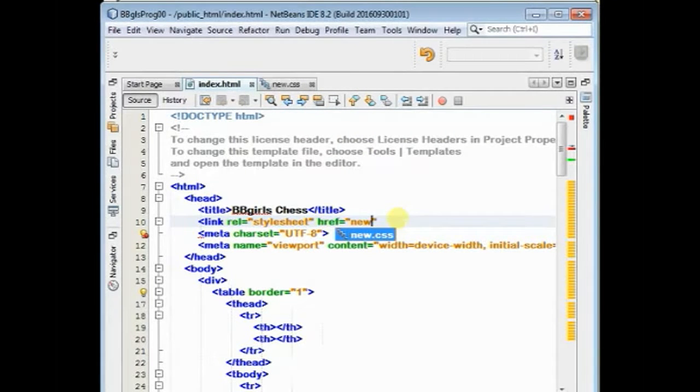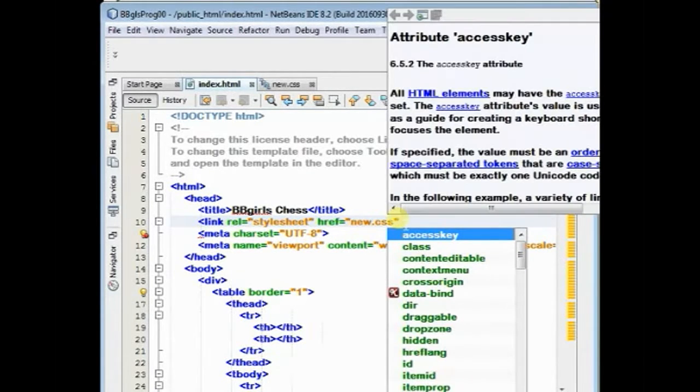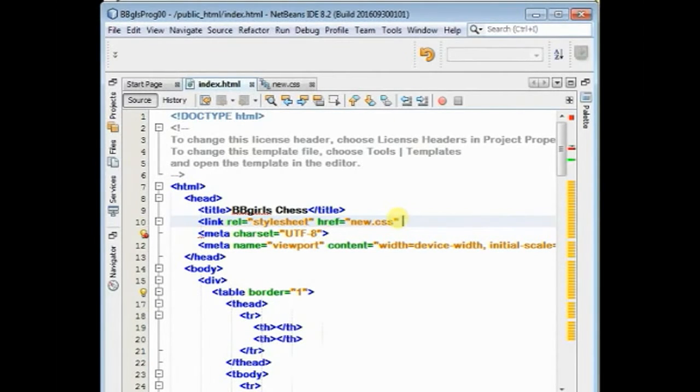And it's in the home directory, so there's no need to proceed with any other directory or folder. Now we'll need the ending tag for the link. So here we have the beginning link tag, the ending link tag. The relationship for this file is a style sheet, and the location is home directory, new CSS.